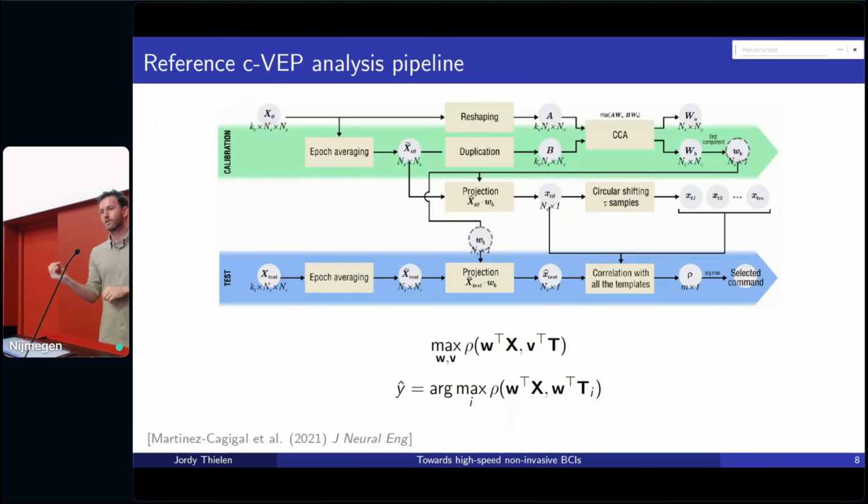And if we do this with one code, what we can essentially do is just circularly shift these templates as well, such that we have the templates for the other codes as well. Okay, because they have this circular relationship. Now, if we have these templates, we can perform canonical correlation analysis, I'll explain this later as well, to find a spatial filter. Then during testing, essentially speaking, all we're doing is spatially filtering the new incoming data, comparing it to all the templates, and maximizing a type of similarity, for instance, correlation. So the decoding pipeline is actually very, very simple.